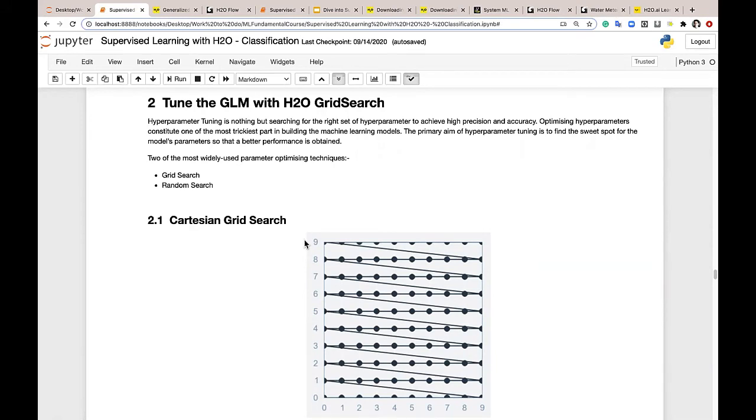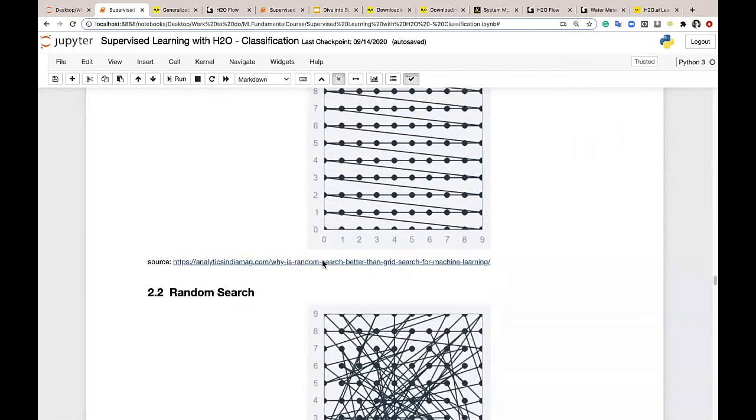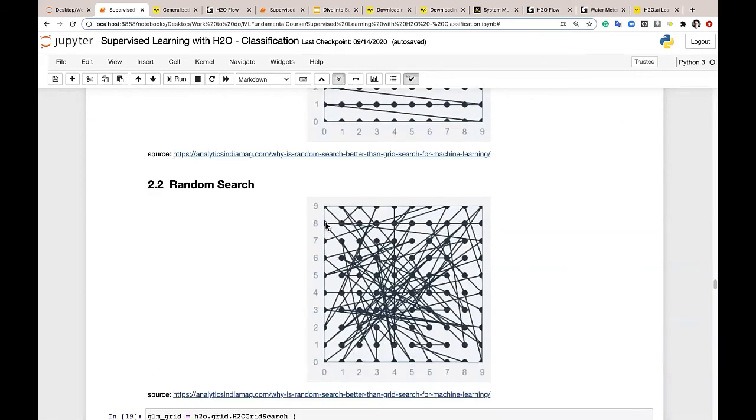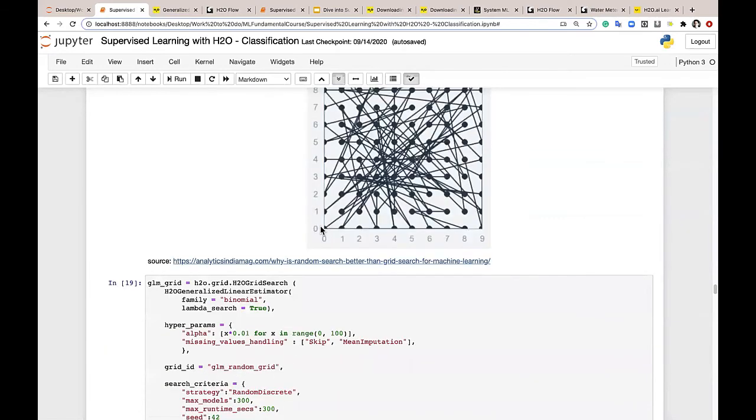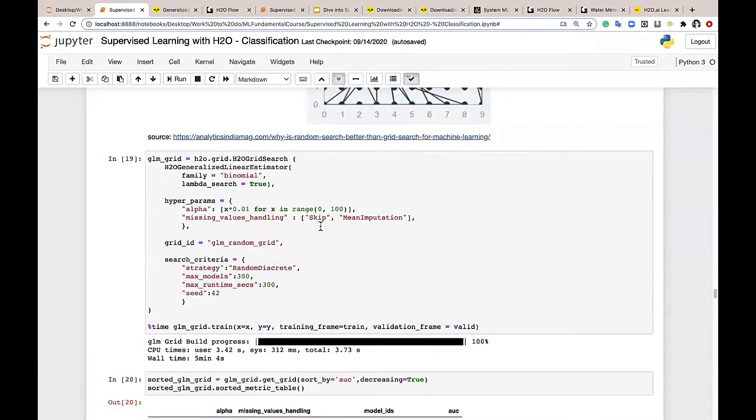There's another way of doing that, and that is random grid search. In a random grid search, instead of specifying every value, you just give it a boundary. You say you will search in this boundary, like 10, 20, 30, 40, and it searches for the parameters in that boundary. And since it does that randomly, it's faster. You can use either of the two, but today I'll just demonstrate the random grid search because again, it is faster.